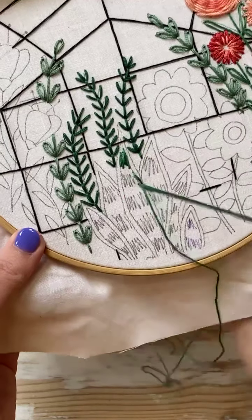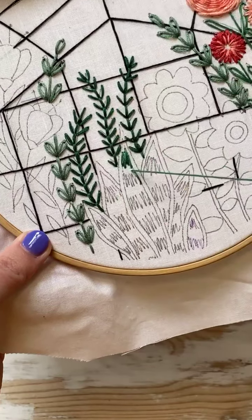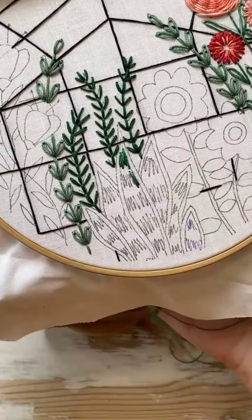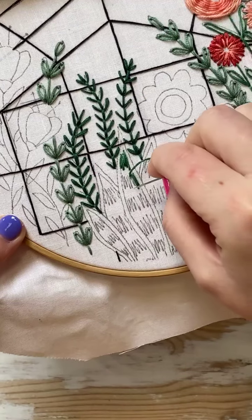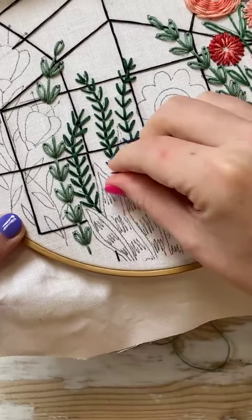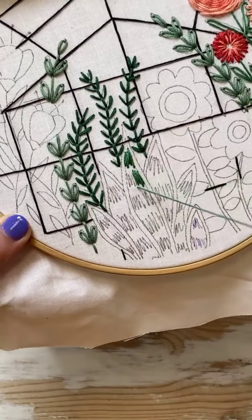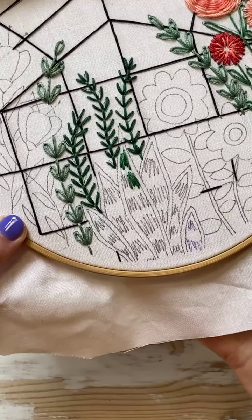Not satin stitch, thank God. So it's a little bit more forgiving, because obviously with satin stitch you have to be more careful with where you put your stitches and how they go. We'll do that later, for these ones and these ones, and probably some leaves as well, if I remember correctly. So this one's just straight stitches, super forgiving if you get a little bit astray, if you know what I mean. If you're like, whoa, this is not working out how I thought, you can just add a couple more stitches over it.